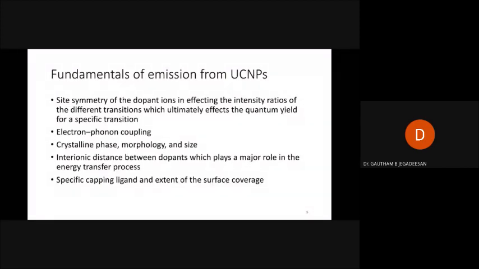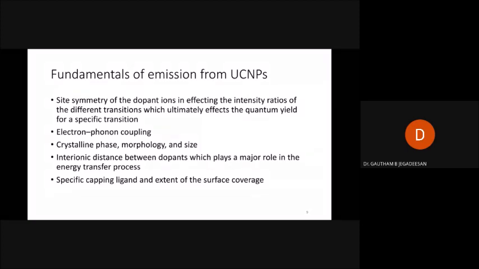Now, you may be using a silica coating or any other surface modification on the surface of the upconverting nanoparticle. You may be doing it for a particular application. That kind of modification will surely absorb some NIR radiation, so the amount of NIR entering the upconverting nanoparticle will be restricted. That will reduce the emission efficiency.